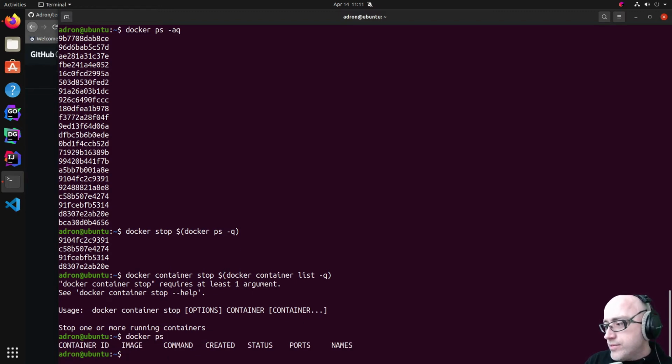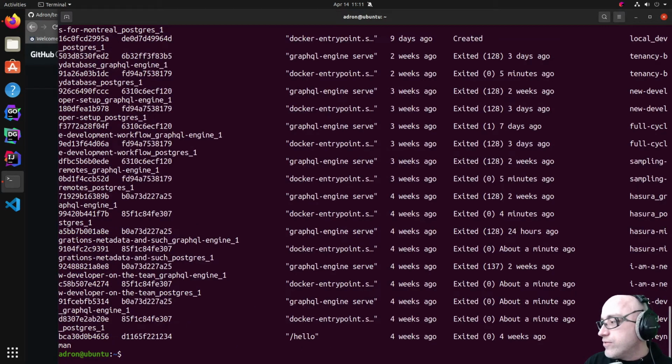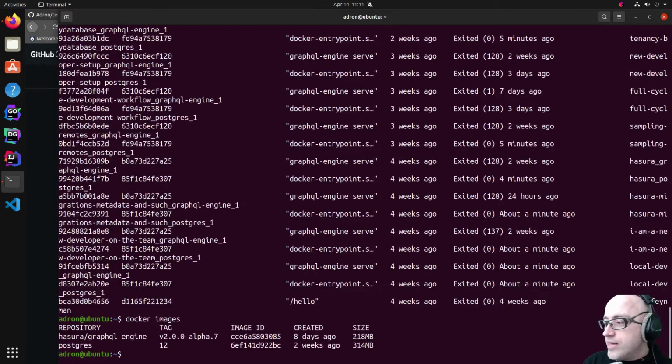Now, we do this and nothing is running. That's what we expect. However, if we do this and we look, all the containers are still there. They're just exited and stopped, right? So let's go and look at two things though. Another thing is the images. All of those containers are based off of those two images, my Hasura GraphQL engine and the Postgres database server.